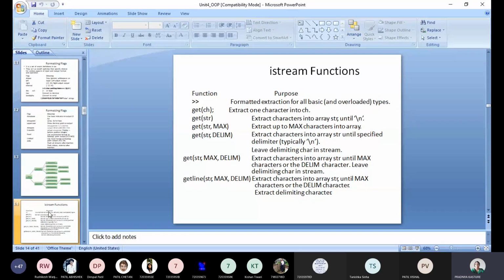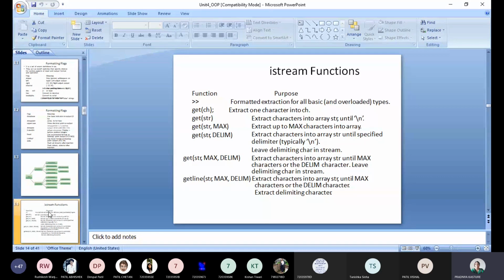Get with str comma max extracts up to max characters into the array, whatever limit you provide. Get with str and delim extracts characters into array str until the specified delimiter comes, maybe a slash n or slash t, leaving the delimiter character in the stream. That means up to that delimiter you are going to input the value of the array.